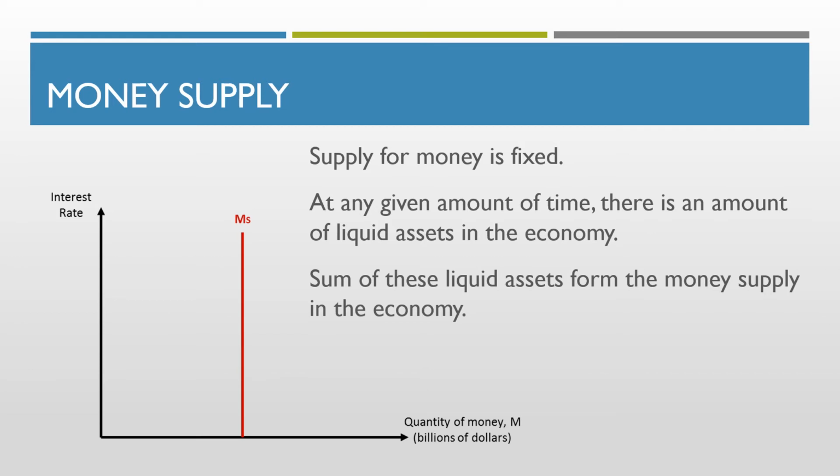And the Fed will not determine the total amount of liquid assets in the economy by looking at the interest rate, because the interest rate is not the determinant for money supplied in our economy. So at any given point in time, we believe the interest rate has no relationship with the money supplied. Since the money supply will always be given at a particular level and determined by the Fed, we basically say the money supply of the economy is just fixed in our model.